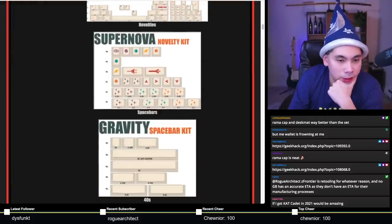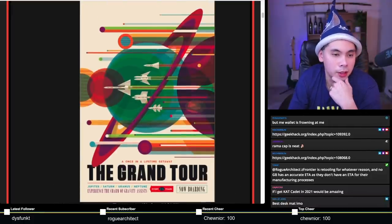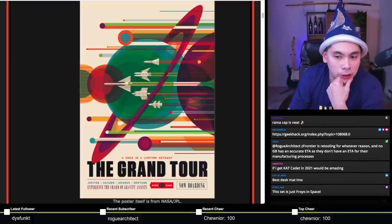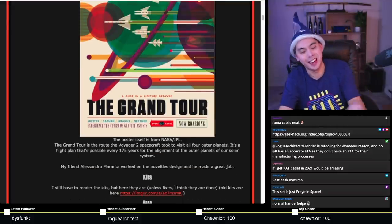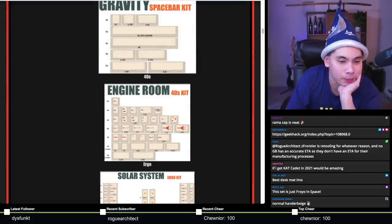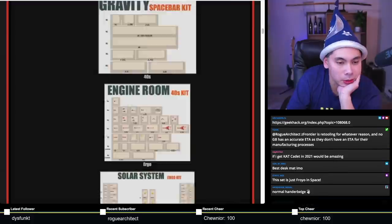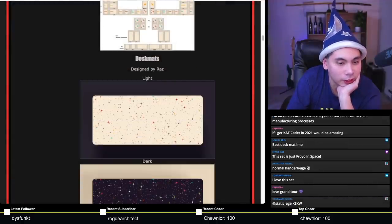Very, very pretty. Oh yeah, if you guys are curious where the inspiration was derived from, it is from this poster. Grand Tour poster. Right there. The set is just Froyo in space. Yeah, I get it. The gravity space bar kit. Engine room. 40s kit. Cool. Solar system. Ooh. Interesting. I like it. I like it a lot.